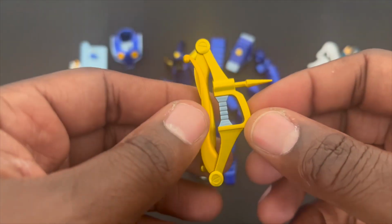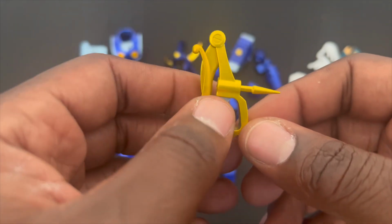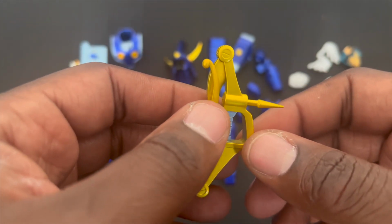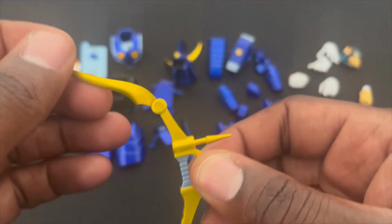Once again, shout out to Hobby Genki and Big Bad Toys, man, for having these things. Oh my God. You can also find them on Entertainment Earth as well. I did find them on there, and I found them on those 3 websites. Some of them are sold out, some of them not. But man, this is a fully functional bow, and I think this thing is just sick, man.